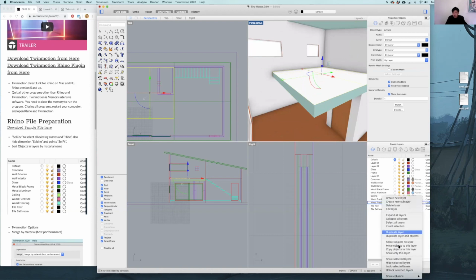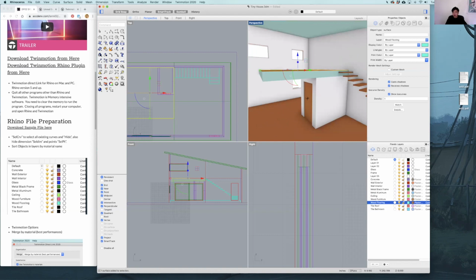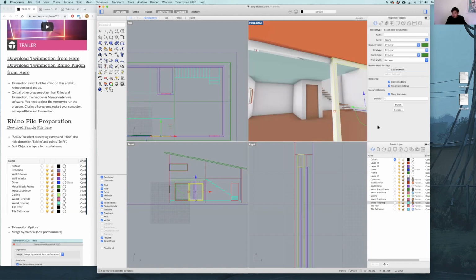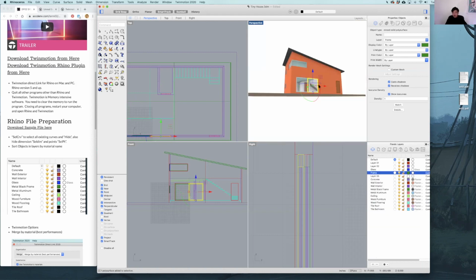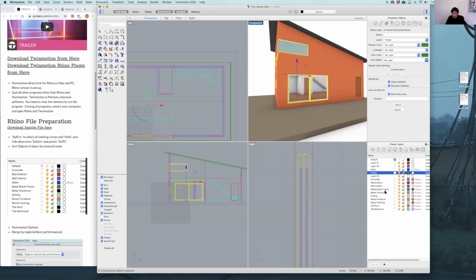So you explode, but you still hang on to the ones that you need to hang on to. And these ones are frame and frame. Okay, so in this case, all these frames are from previous layer. So select objects on this layer, and then metal black frame.